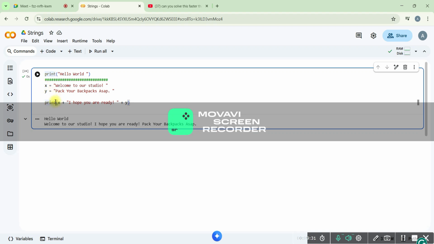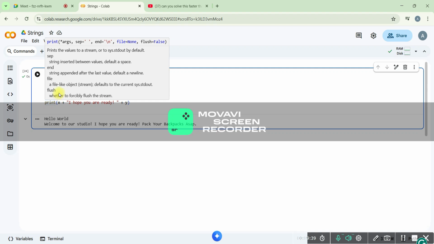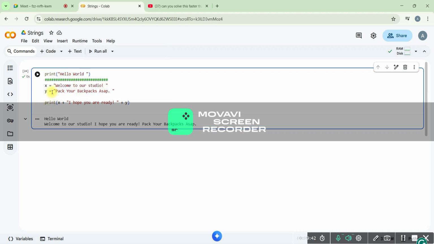That will kind of bug your code if you are not using it correctly. So if we just see x, now x is not a function already created by Python, so we can create it. Now, in the string, we can set x to whatever we want. Like we can set it to welcome to our studio, we can set it to an integer, or whatever you like.